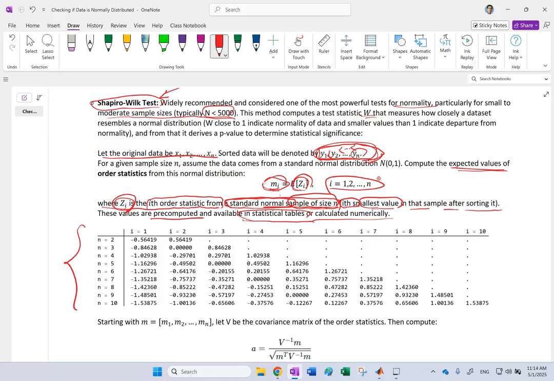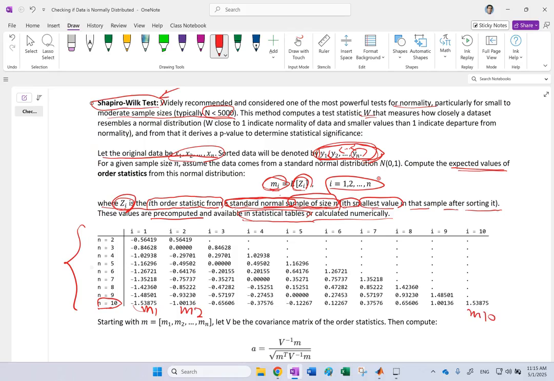Okay, so for instance, if you have 10 data points in your sample, let's say that you got 10 data points and you want to check their normality, you go to n of 10, and then, as I said, you need 10 M's, correct? Where do you get these 10 M's? Well, here, look, I need 10 M's. These are my 10 M's. This is the first one. This is M1. This is M2, all the way to M10 if n is 10.